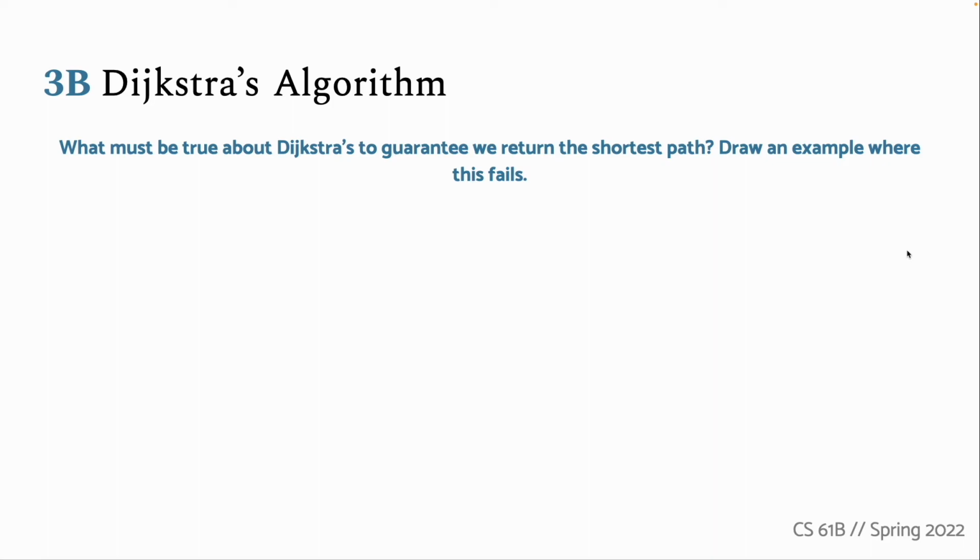Okay, so going over this, here's an example where this fails. In this case, we have this negative number, which is not allowed in graphs that we want to run Dijkstra's on, and here you can see why. So first, you're going to pop A, and you're gonna have two values, right? You're gonna have the value for B and for C. Now C is going to have a distance of 1, and B is going to have a distance of 100, which is way bigger. So we're going to pop C next, and we're going to update the value of D.